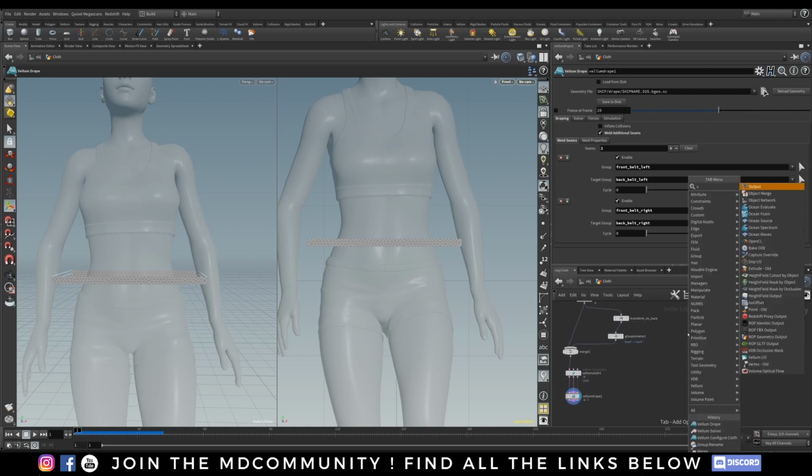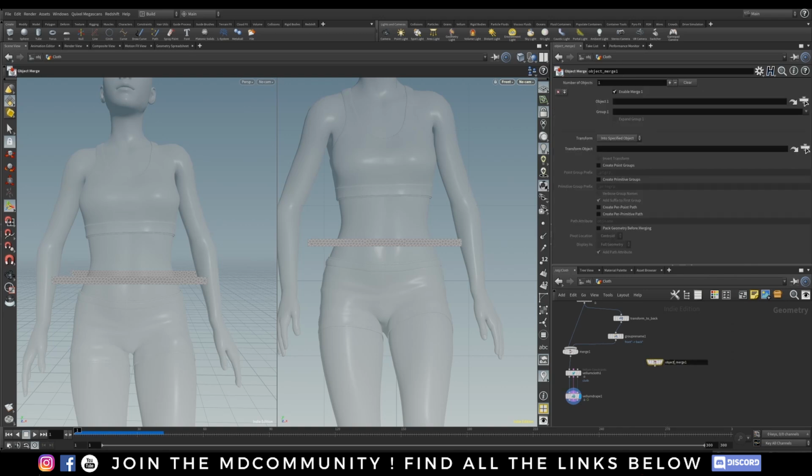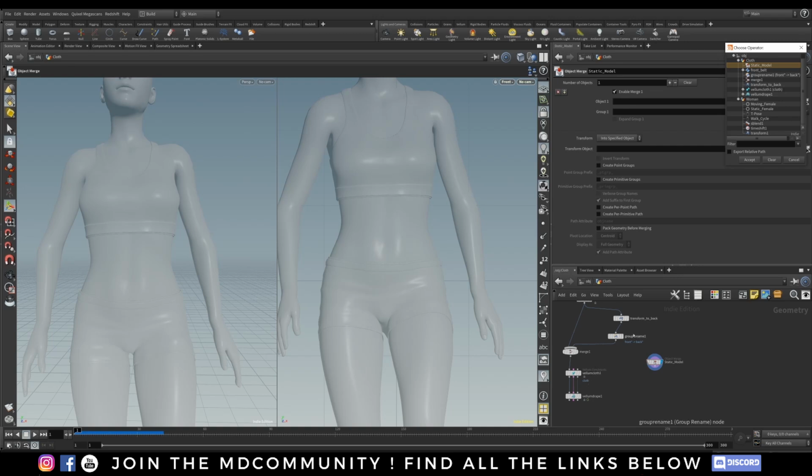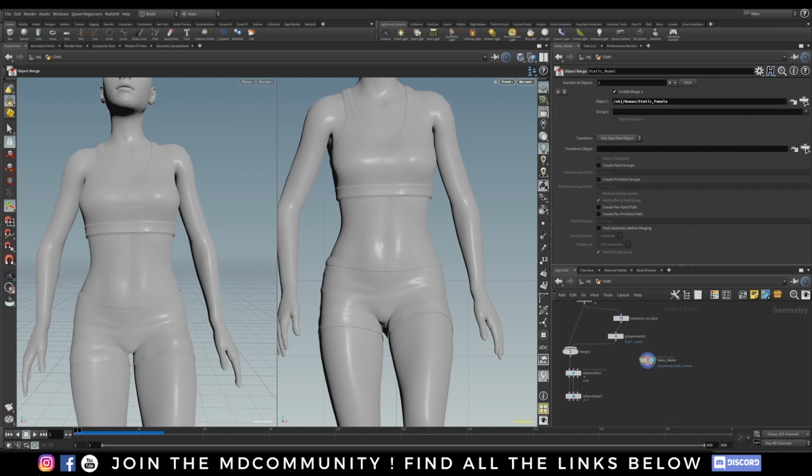Let's place an object merge, and let's call it static model. Remember, we use this null, the other two nulls, the moving female and static female. To make our cloth first, before the animation, let's use the static female.